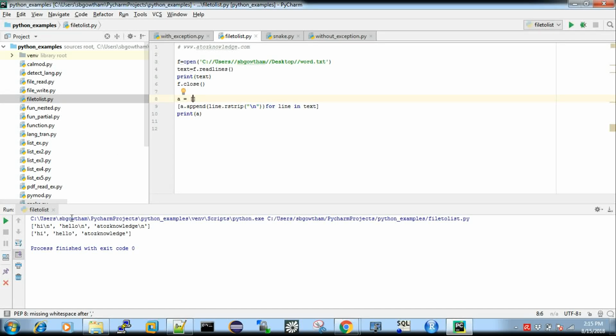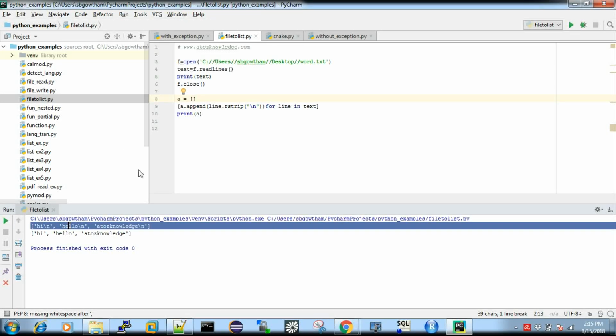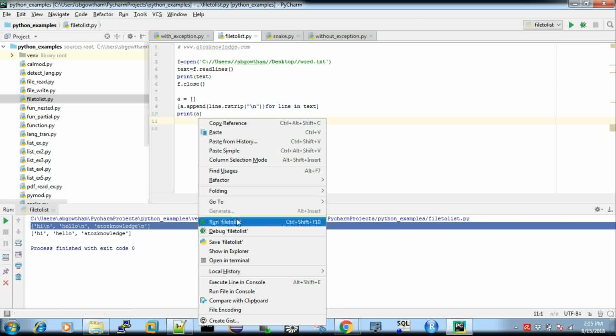And then if you print that, you can see the output for the first print statement. Then I'm closing the file, and now I'm creating an empty list, and a dot append line dot rstrip. The problem with this is you are getting the slash n character. Now I need to remove it, so you can use rstrip to remove the slash n from the right side of the word. Then this line holds this information, for line in this text. The line which I am giving matches the text which it has in the file. Now if I give print a, I'll get my list of values.